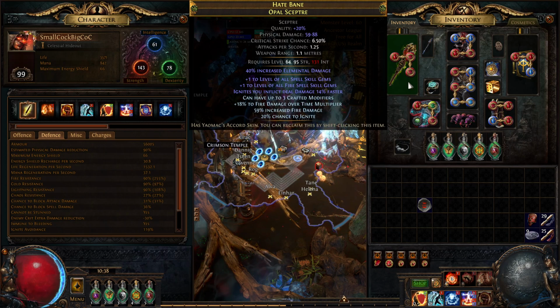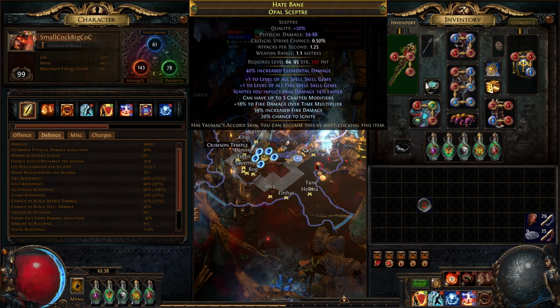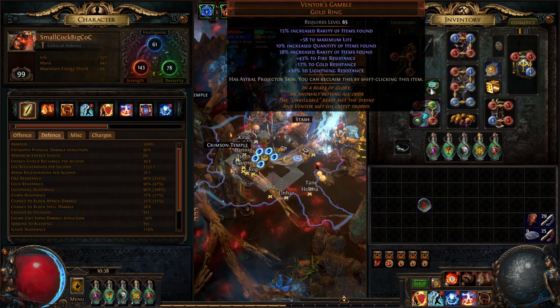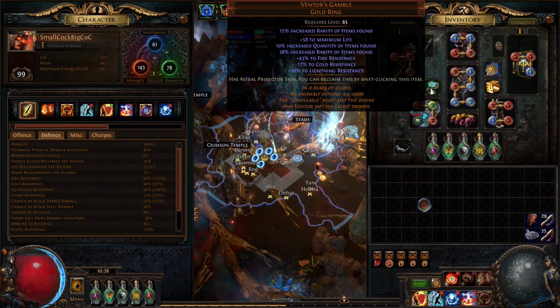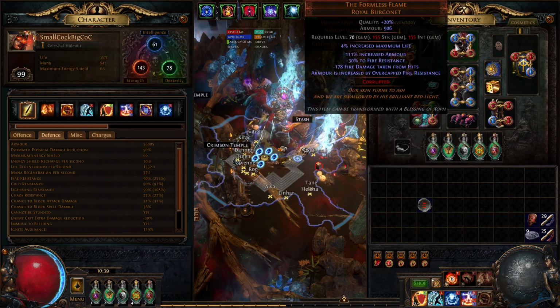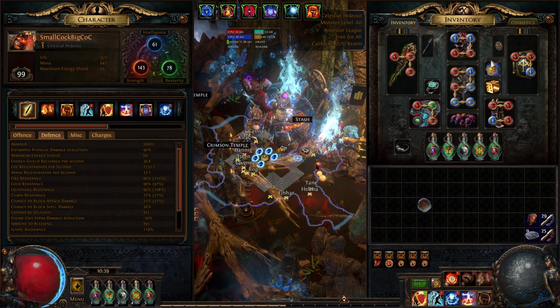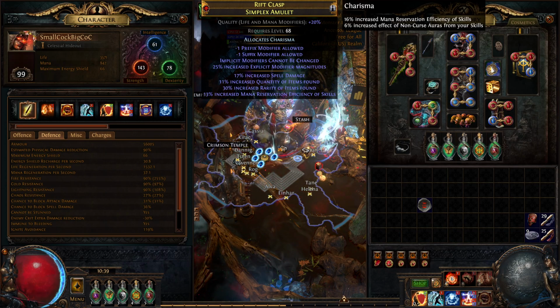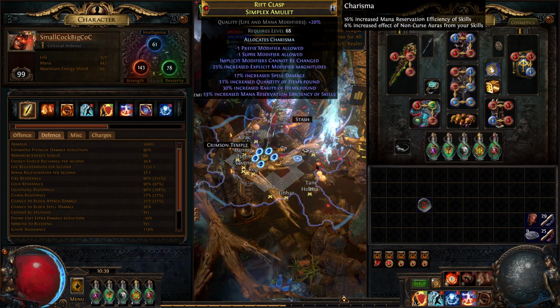So I've been reskinning stuff because I've been bored, but Sept is still the same. I'm using two Venters with high rolls on quant and rarity with emphasis on fire resistance and lightning resistance. Helmet, I'm still using Formless Flame. The amulet is a quantity, rarity, and mana reservation simplex amulet.